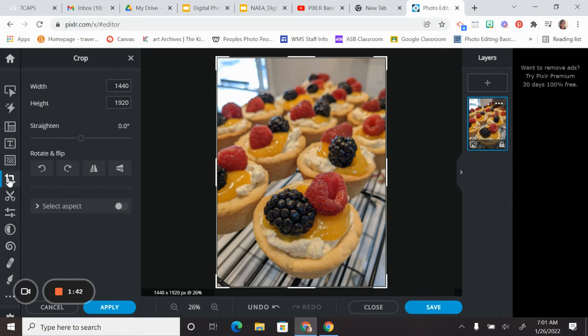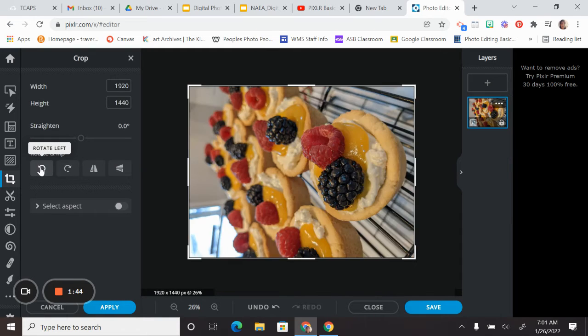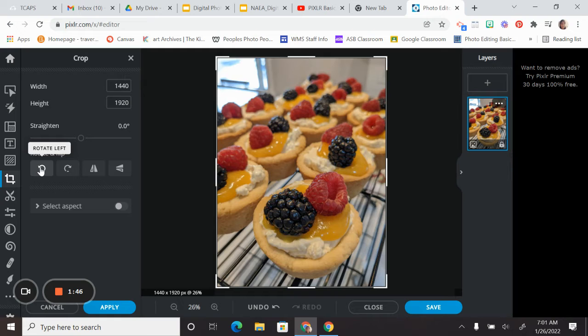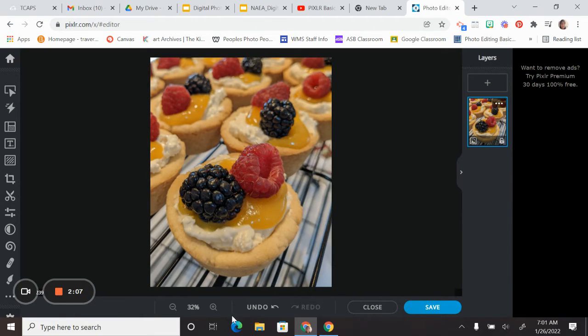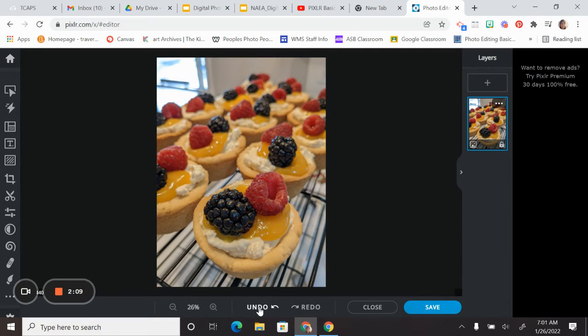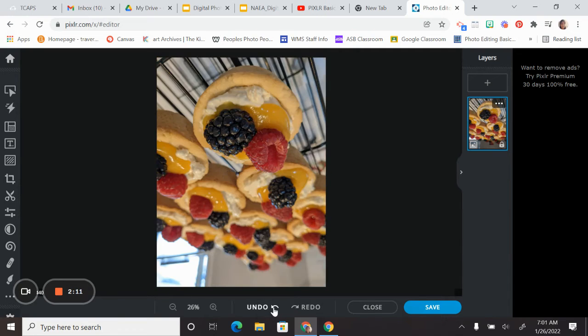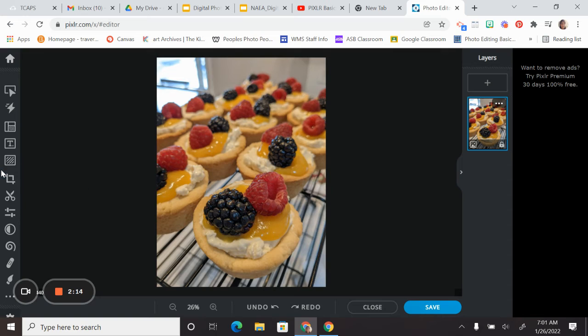So crop and rotate is very simple. If you were trying to rotate an image, you can flip it horizontally or flip it vertically. Anything that you do change, you just need to make sure that you click apply when you're done. So let's say I wanted to crop some of this photo out. I would crop and then click apply. I don't want to do that. I think it looks better without. So the nice thing is that you have edit, undo over here.